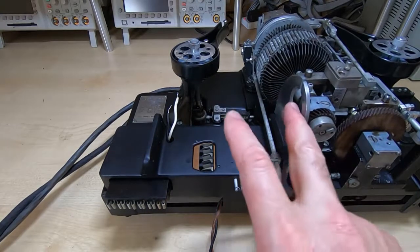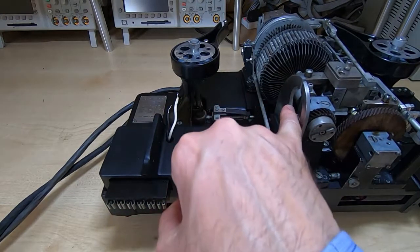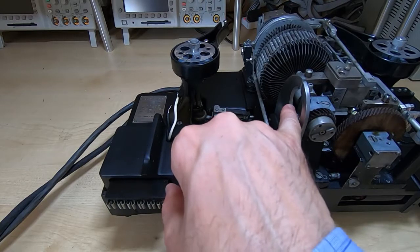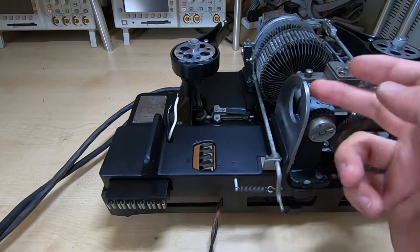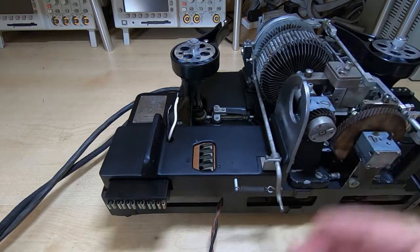Right, so the motor fits in this space. There's two mounting brackets and the motor just rests in them. It doesn't actually bolt in place. The brackets are bolted to the base and the motor just sits in these two recesses.